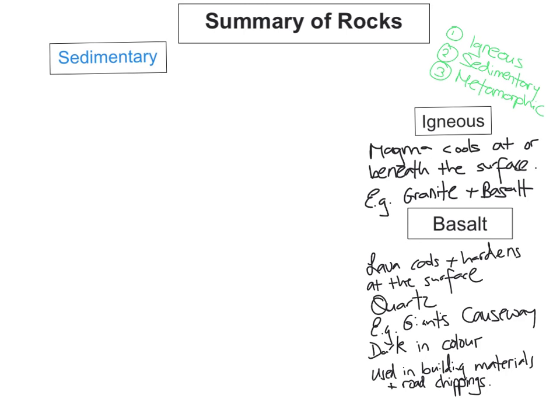So the next one we're going to look at are sedimentary rocks. And sedimentary rocks are formed by the process of weathering and erosion. And what happens is the rock is broken down, transported along and deposited as sediments on the beds of lakes and seas. And over millions of years these materials are compressed into layers and they form sedimentary rocks.